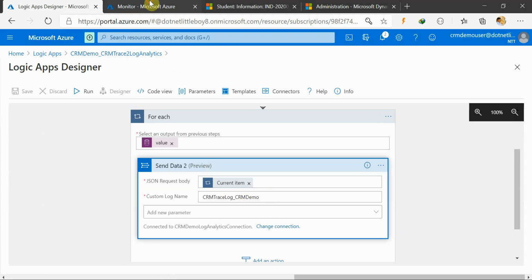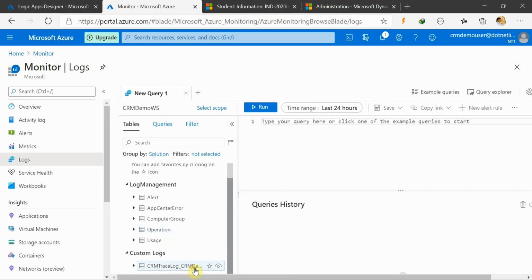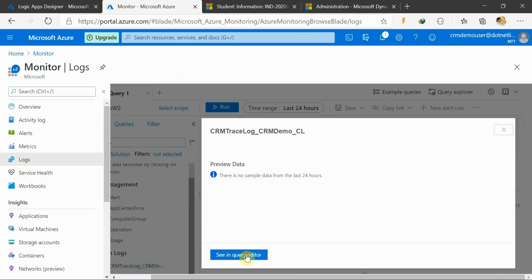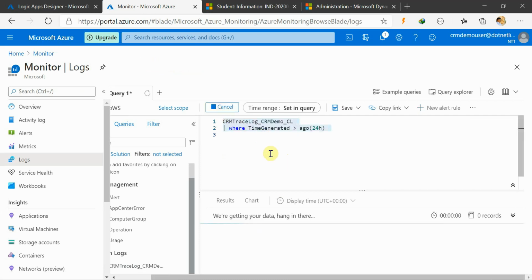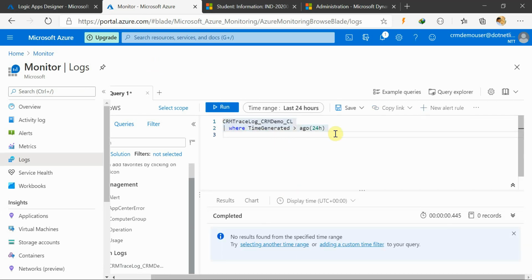So this is the table name. You can see here, this is the table name, and here the data will be generated. It will take a couple of minutes to reflect that. Let me remove this limit and check if we have any record generated here. It will not happen immediately. It may take some time, like 1 or 2 minutes, and then we'll have the data after a few runs.